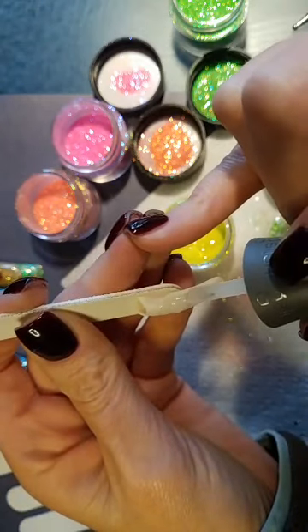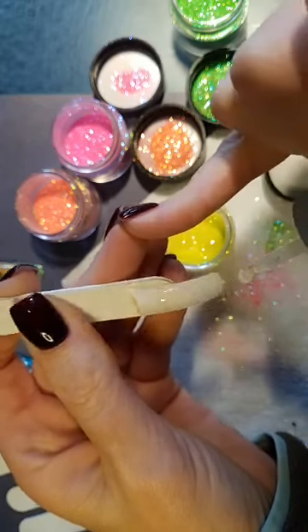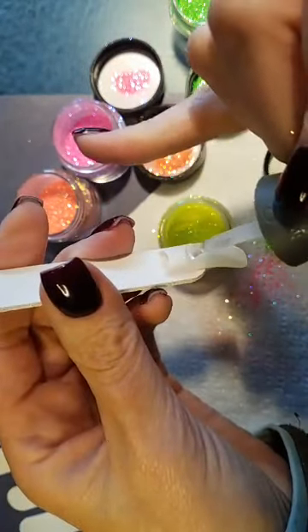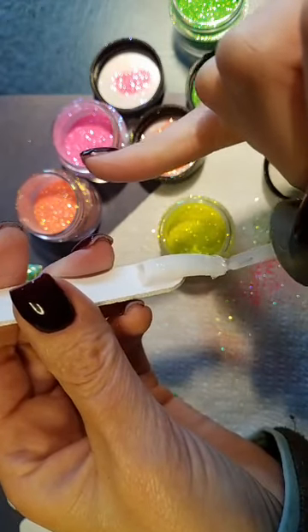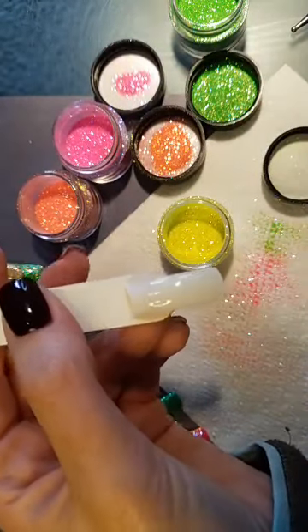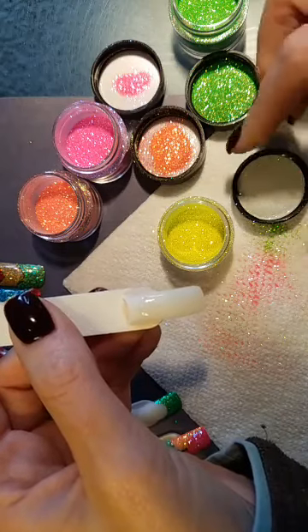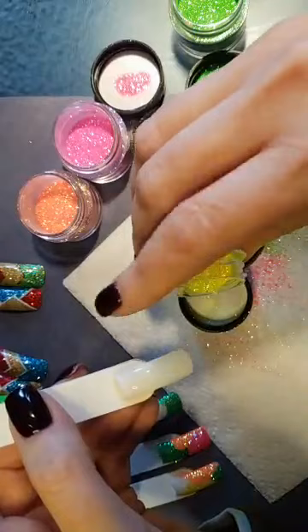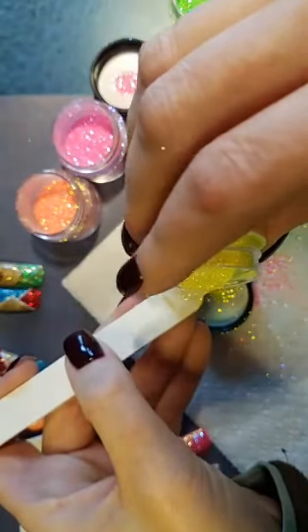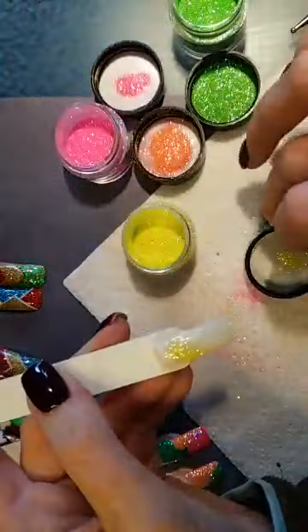Drag it down — with hard gels I called it pillowing, where you rock your bristles back and forth to make sure you get it all the way down the sides. Sometimes when you go straight down you miss a spot, so it's worth the little extra time to make it smooth. While it's still wet you can come in and fade. Let's fade three colors because two is fun but three is better. I'm going at an angle — let's fade this to an orange.